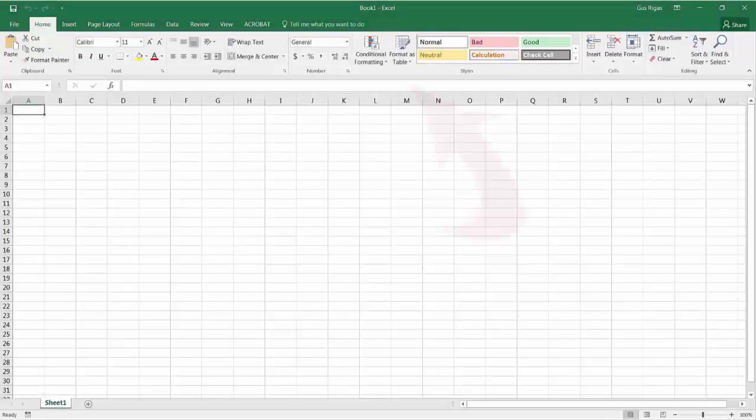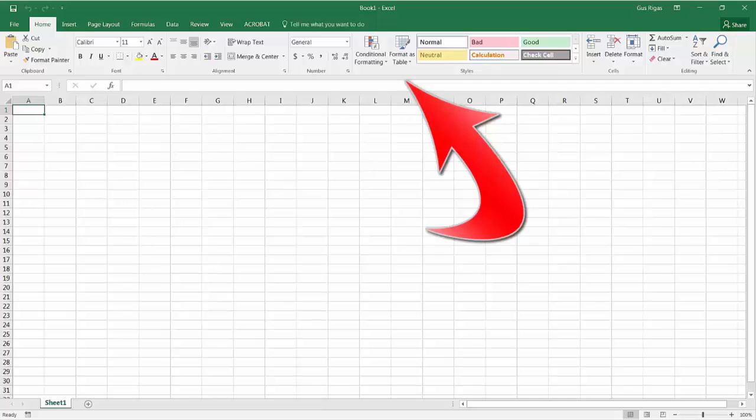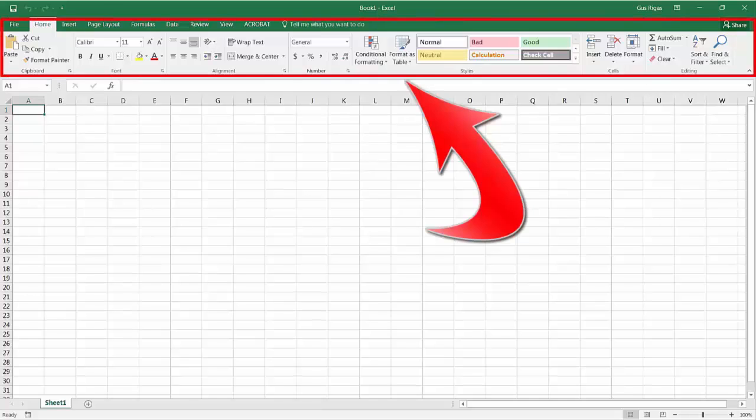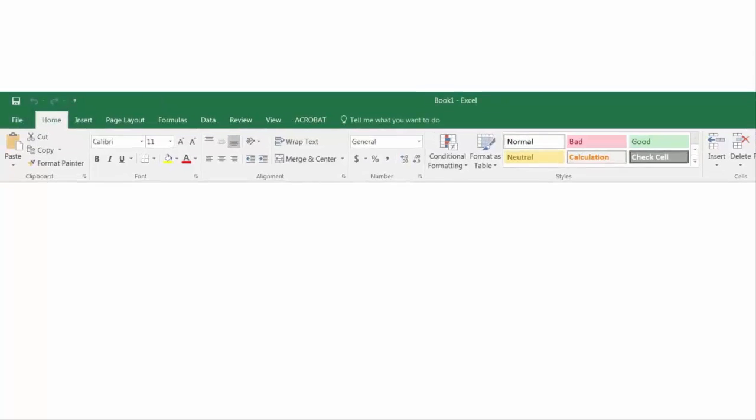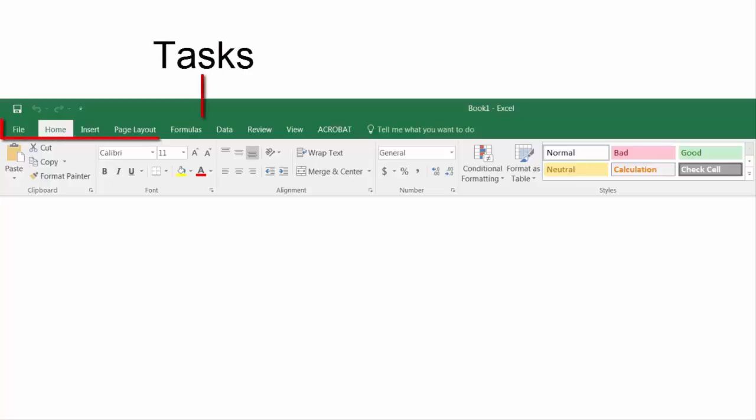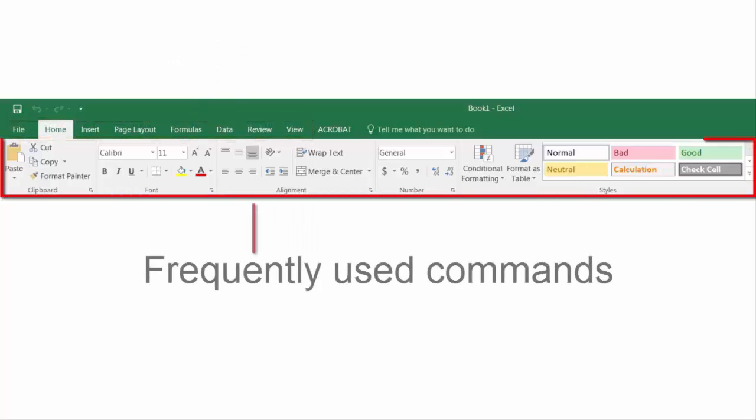As you may already be familiar with, the ribbon is located at the top of the document window, including this large bar with all sorts of buttons and widgets. Each task gets its own tab name listed along the top and puts all the commands you most frequently use in one place. Remember, the ribbon is your friend. Get familiar with it. You'll be glad you did.